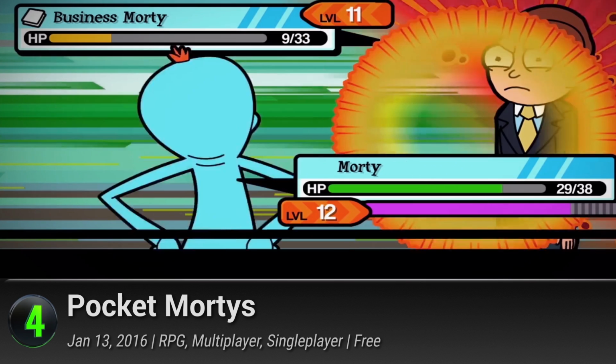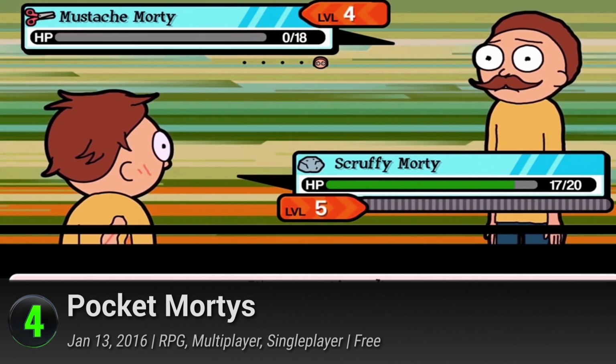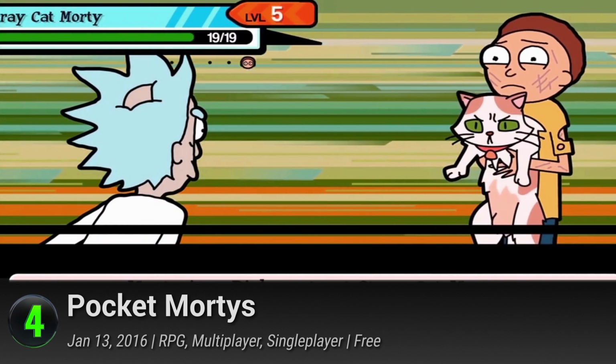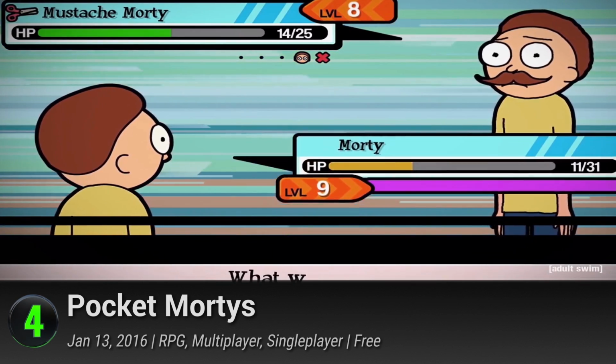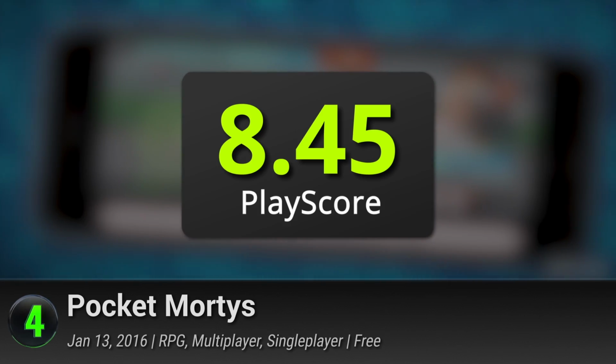Release all your repressed rage and loneliness as you collect, train, and combine your favorites from around the many dimensions. Packed with appearances from characters like Bird Person, Mr. Meeseeks, and more, it's a Rick and Morty bonanza that fans will definitely enjoy. Become the Rickest Rick and the Mortiest Morty. It has a play score of 8.45.